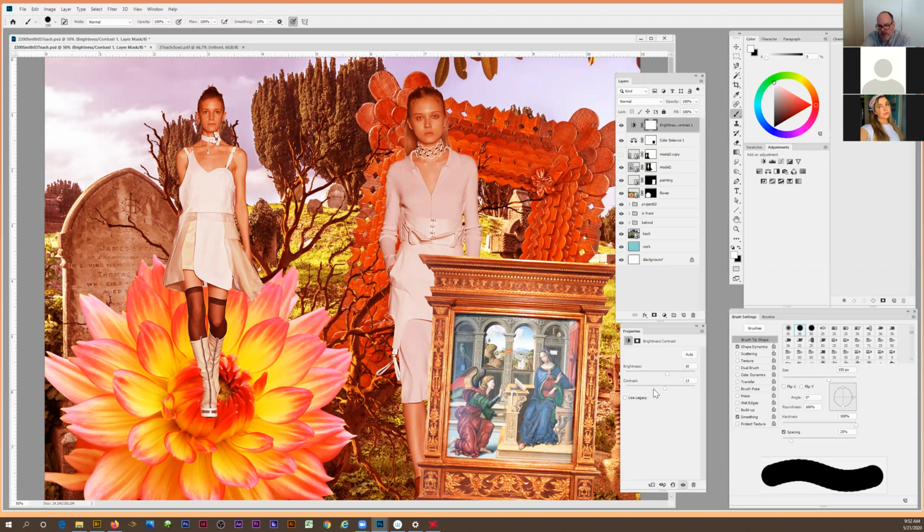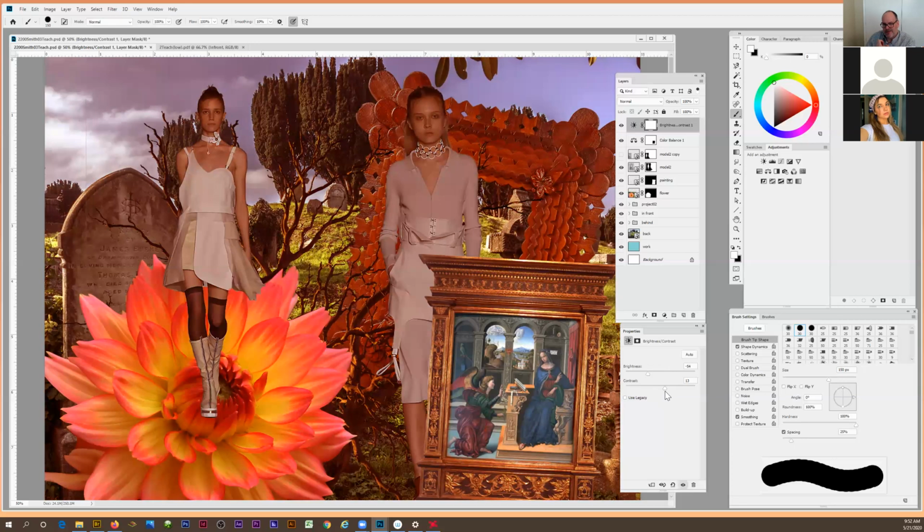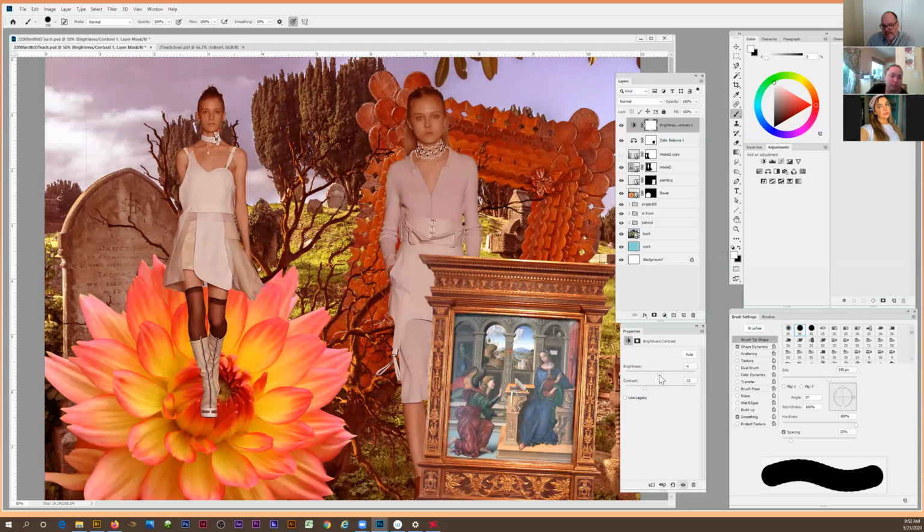So if I do 40 brightness, maybe I'll do like 15 or maybe only 10 contrast. It's up to you. You can also give this stuff a negative number. Normally you don't, but you can give it a negative brightness and it can get darker. It doesn't look very good, but sometimes you just want something to be a little darker. So you might just bring it down like -10 brightness, and maybe that's what you need. But usually you increase the brightness. But anyways, I leave it up to you.